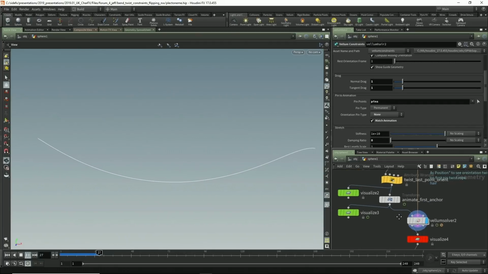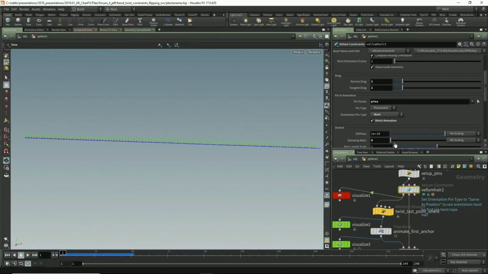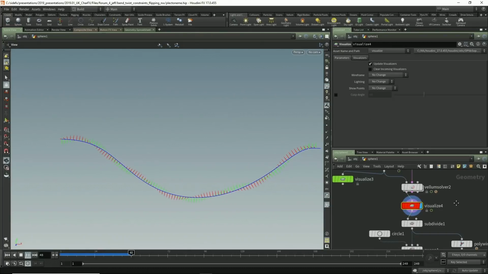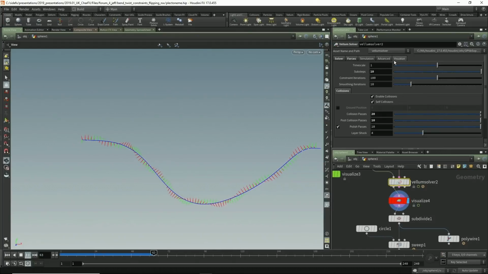What's the big deal? The answer is, as it's coiling, we're adding an angular strain, or pardon me, a radial strain along the curve. And as we change it from same as position, in other words, we change the orientation pin type to take into account that angular twist, you can see that twist that we're injecting in that animated point is now being transferred across the whole line. This is a really cool trick if you want to do hair and create the curlicues, and if you want a more natural look, like somebody twisting their hair all the time, there you go.